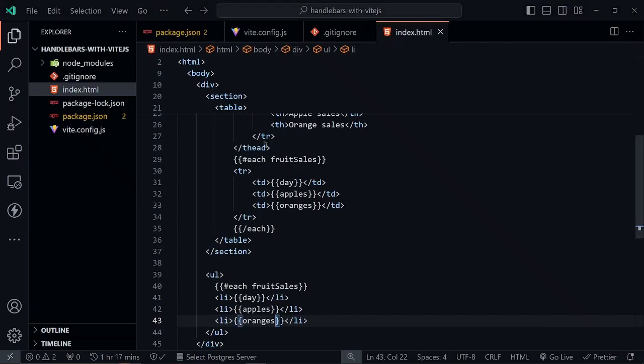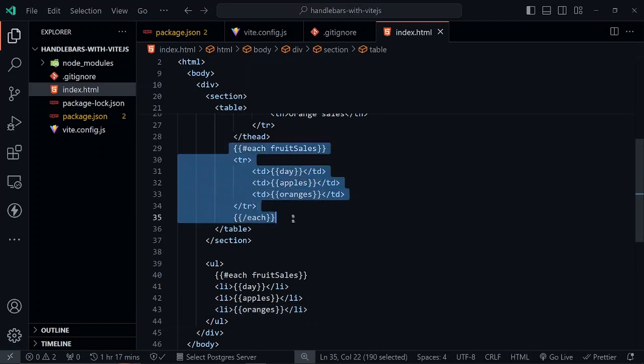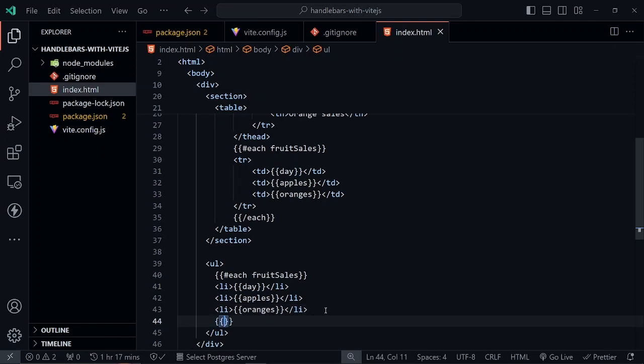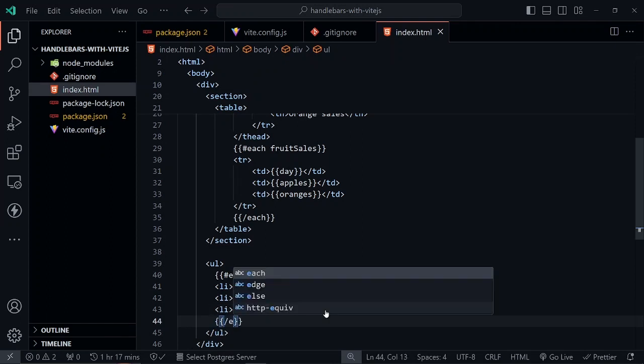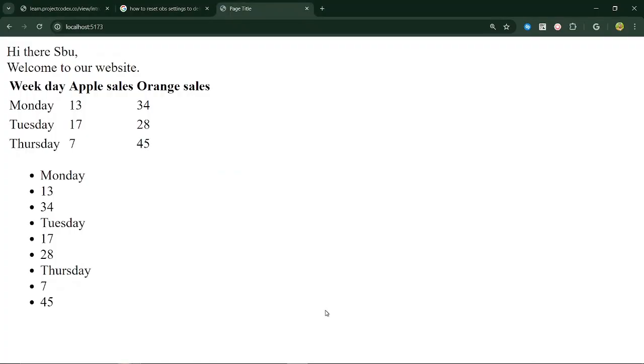If you look at this each helper, why is ours giving an error? Oh yeah, correct, that's nice. We need to close it when we are done and say each. Let's see if that fixes the error.